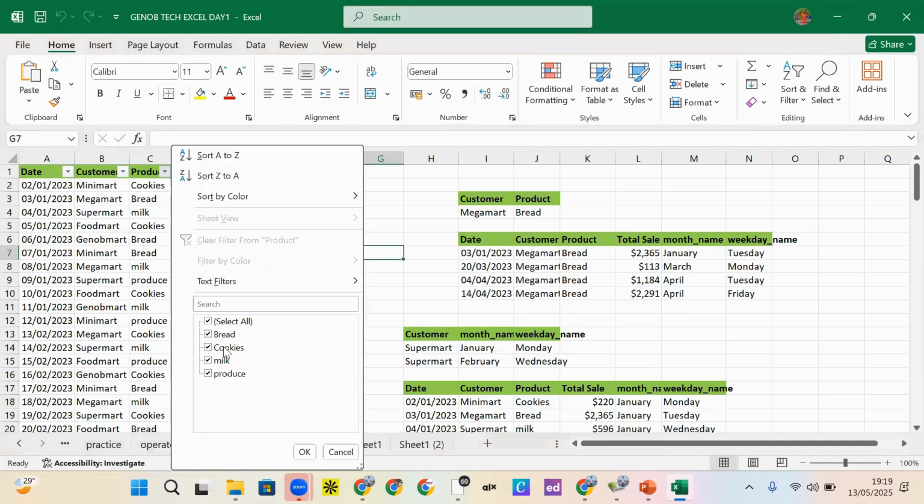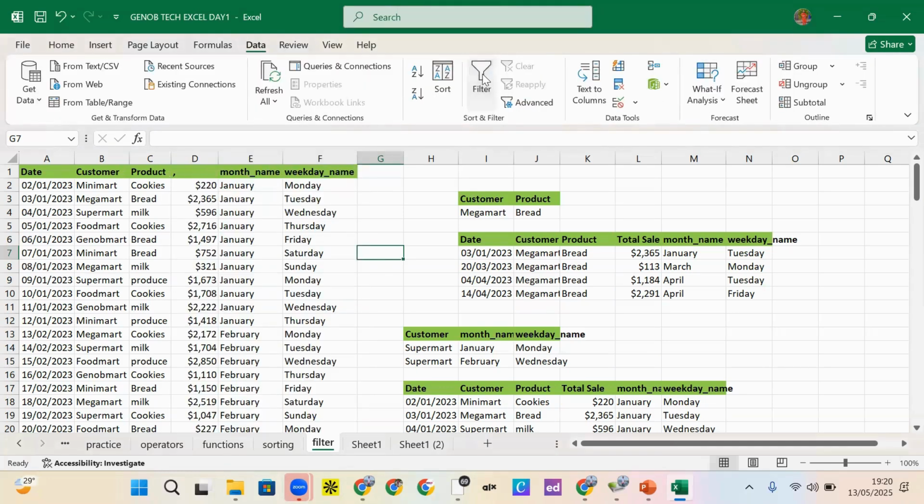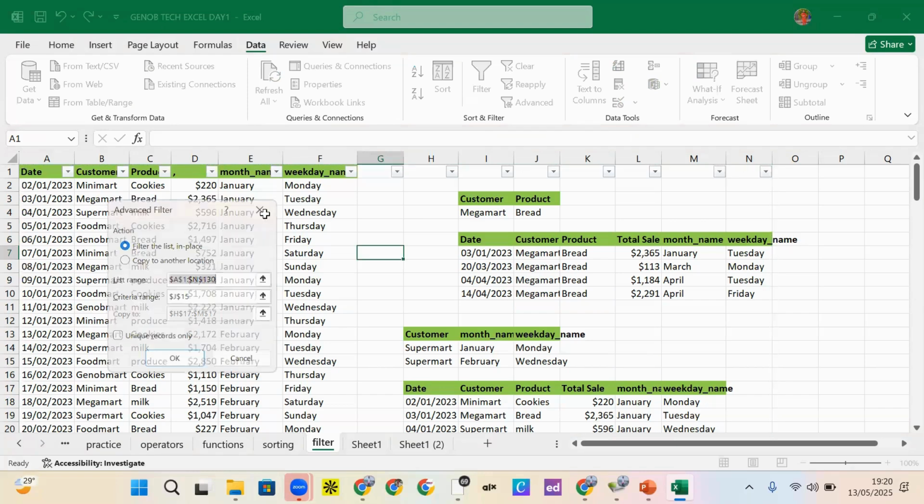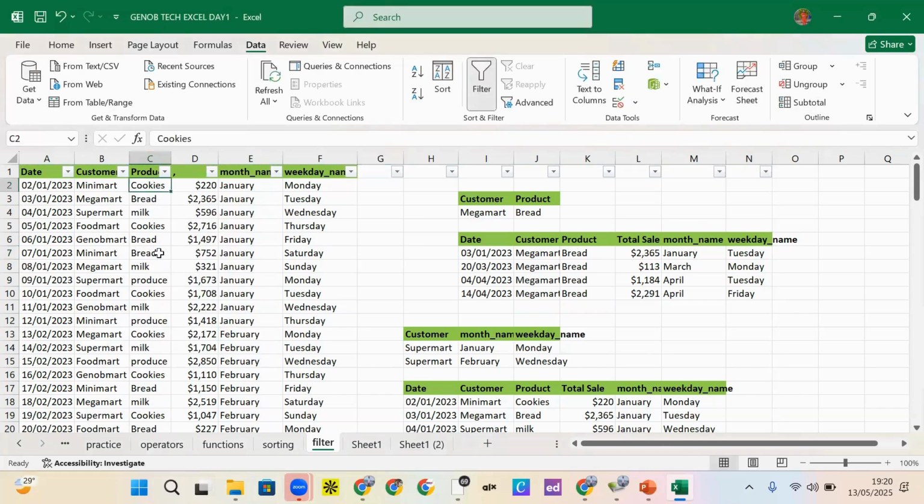So I'll add a filter here. Let's see if it will work. Data, I have a filter already here. Advanced filter. All right, let me not use advanced filter. Let me just copy the data that we have here.